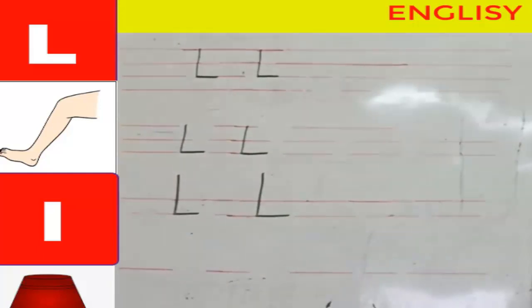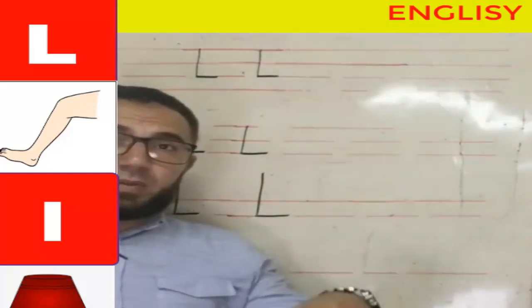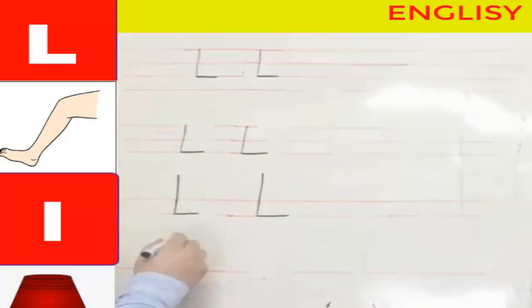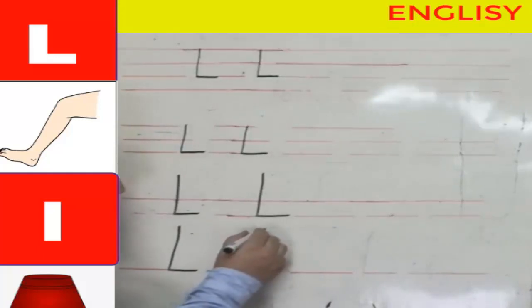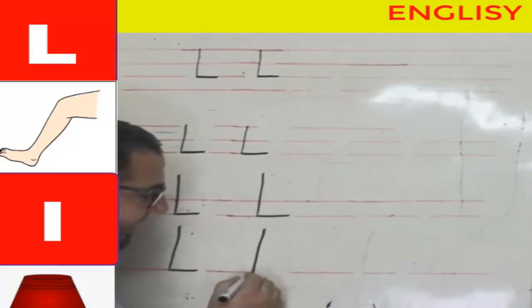It's called L capital. The L capital will be on the line, like that. I'll start here and go down to the line, then out of it, with a sleeping line, to the right, like that. It's called L capital. Again, I'll start here, then go down to the line, and out of it, I'll go right, like that. With a sleeping line, it's called L capital.